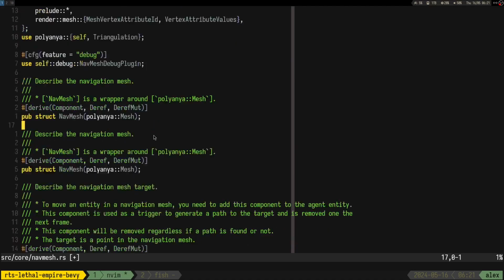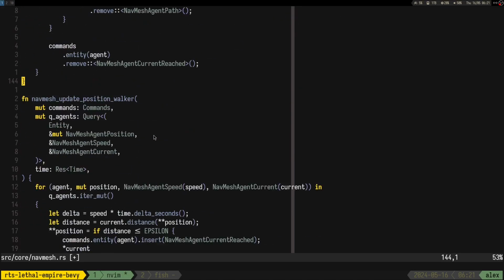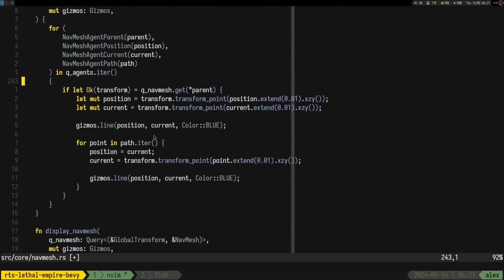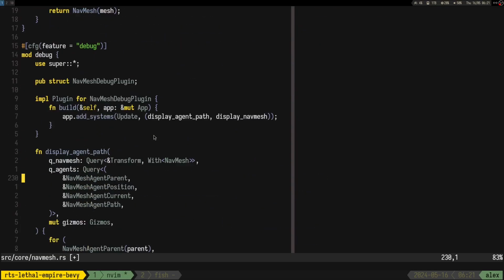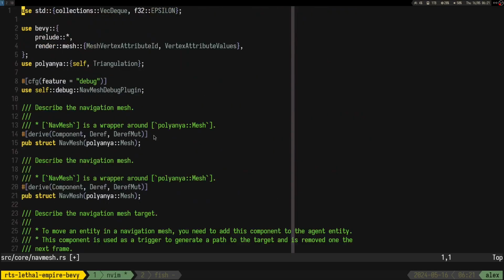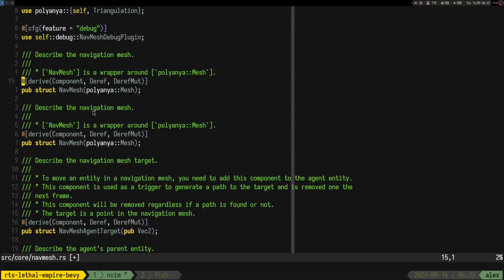I mean, it doesn't really matter if it's private or not, to be honest. So, navigation mesh. Instead of having the mesh itself, we should have a triangulation.